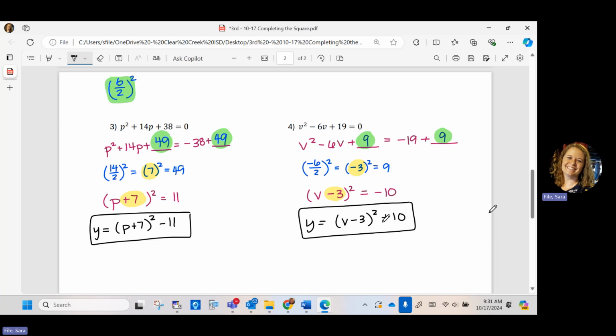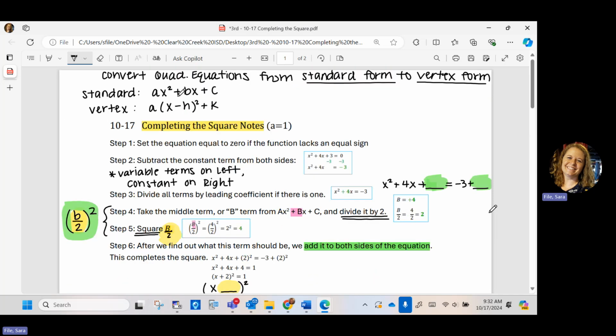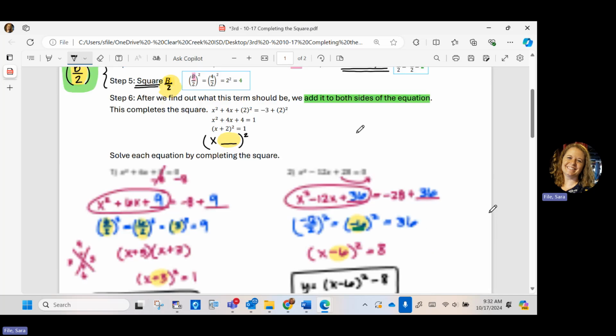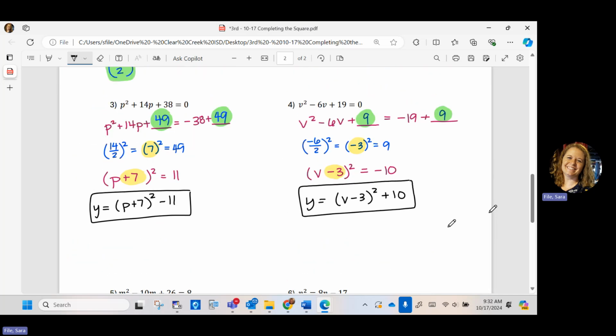Now you've got to be able to understand (h, k) is your vertex. When I say (h, k), I'm talking about this up here. Remember, it's the opposite of the sign of the number in here with the x, and then the number added on the outside. So (h, k) is your vertex. That's why it's called vertex form, because we can easily spot the vertex. Or what should be easily.